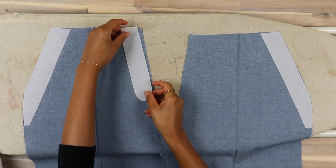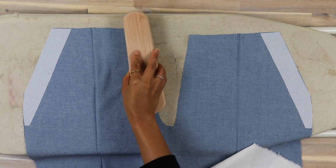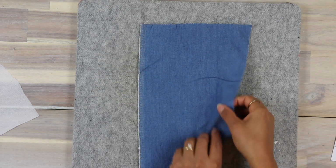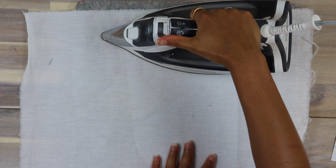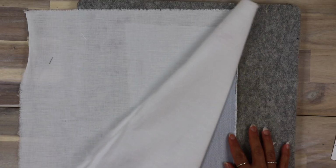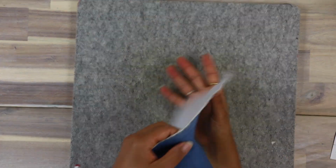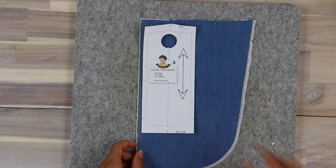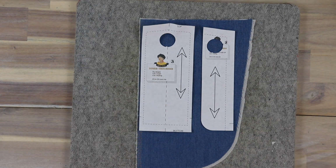To start, apply the right front fly interfacing to the wrong side of the pant, as shown. Also apply fusible interfacing to your fly facing and shield. You can do this by first block fusing a piece of fabric. So get a piece of fabric that will fit your two pieces, then fuse it on the wrong side. Then you can cut your pieces out. Especially for the facing piece, make sure that the right side of the fabric and the pattern piece are facing you to get the correct orientation.